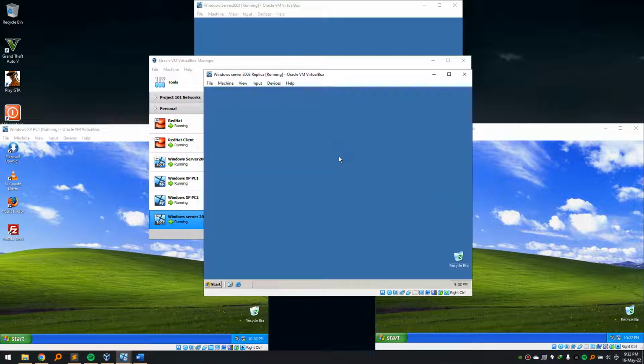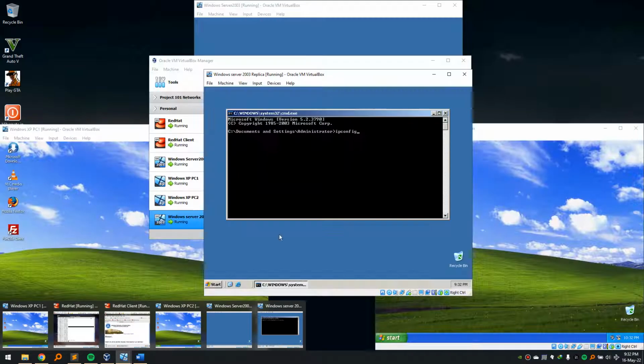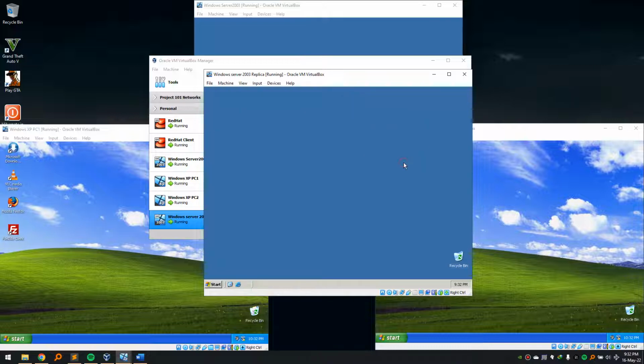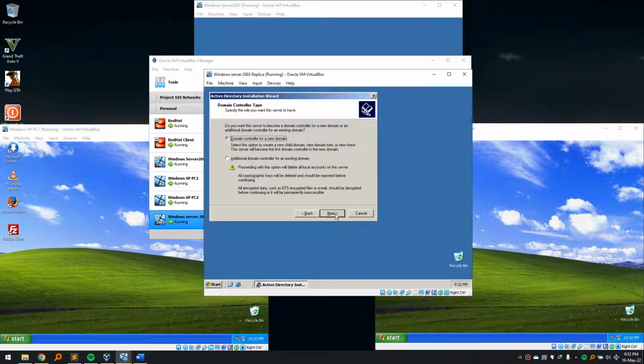I want to check first if it got the IP address from the Red Hat. I guess my Red Hat is on. Yeah, it's on, and as you can see, it's got 10.11. Now I'm going to run dcpromo. Click next. Instead of creating a new domain, do the addition to an existing domain.